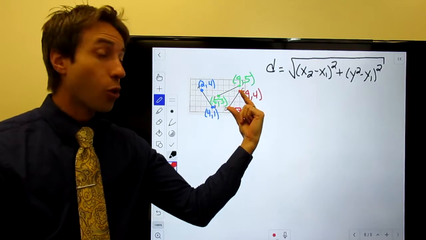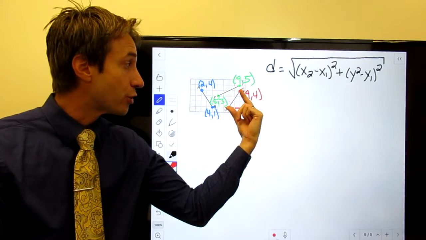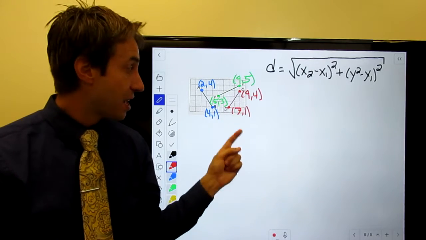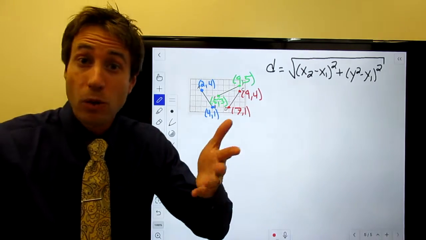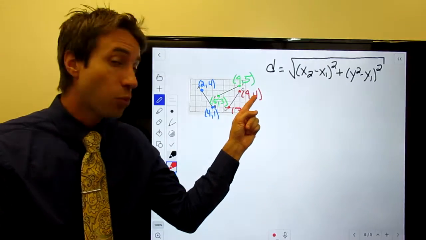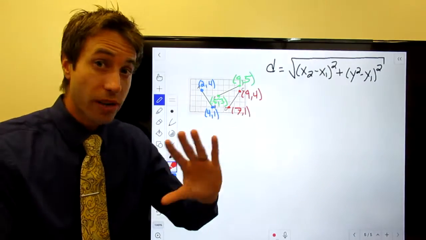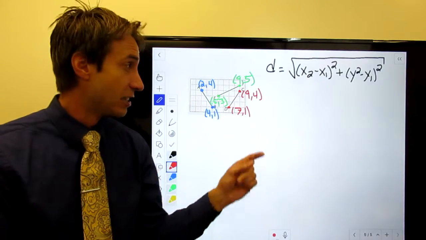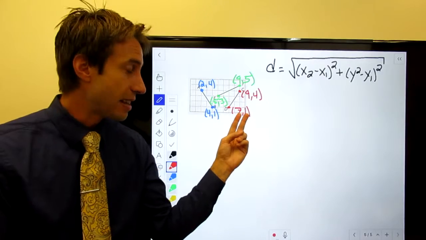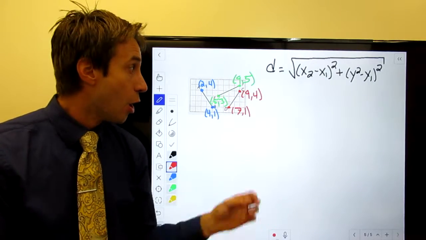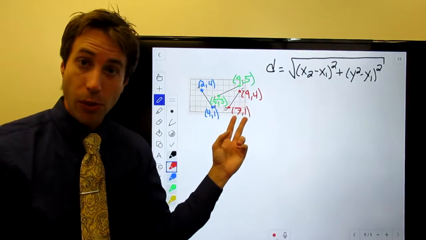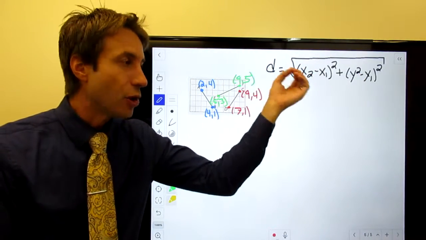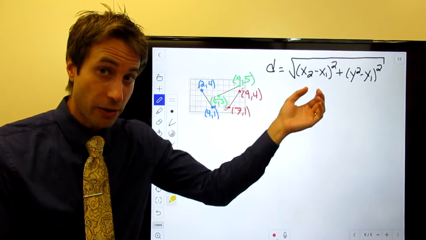Now that I know the coordinates of the endpoints of each of those line segments, guys, it's plug and chug, right? x1, y1, x2, y2, or flip it, whatever, it doesn't matter. You'll get the same answer either way. Doesn't matter how you label them, as long as you keep the x1 and the y1 and the x2 and the y2 together, you're good. Once you've labeled them, plug them into the formula. Don't fat finger something on your calculator, right?